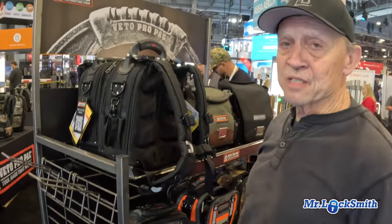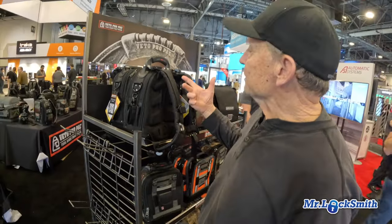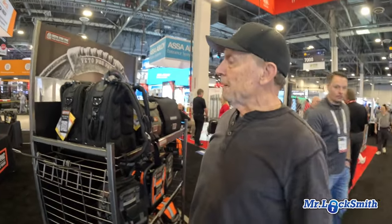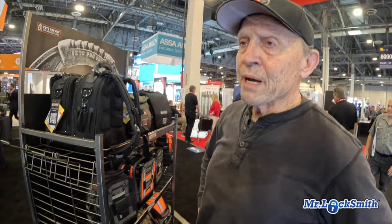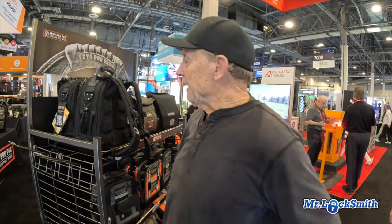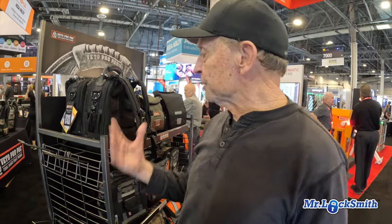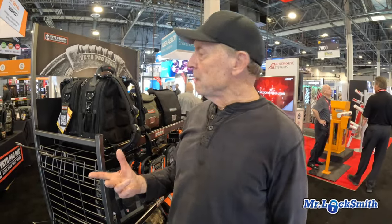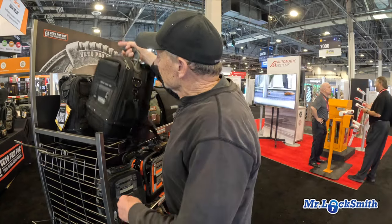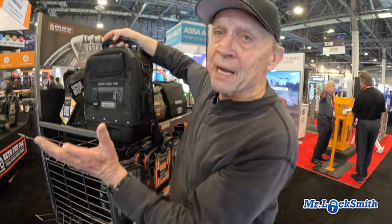That's something I designed in the backpack over 10 years ago. I looked at the backpacks on the market — Home Depot had one with a rubber bottom that was warped and wouldn't sit firmly on a table or bench. Klein had one that put all the tool pockets on the flap, so when you opened it, the weight of the tools would flip the bag over.